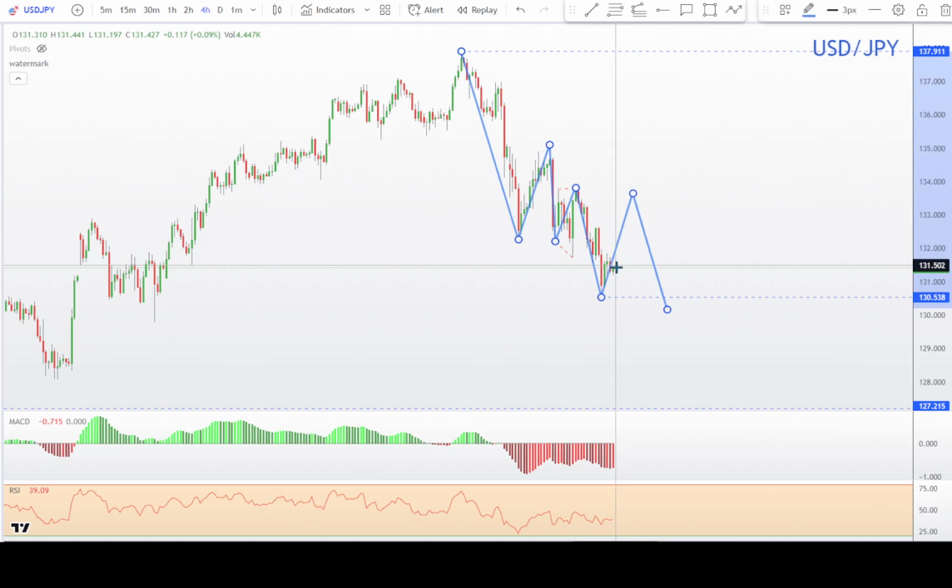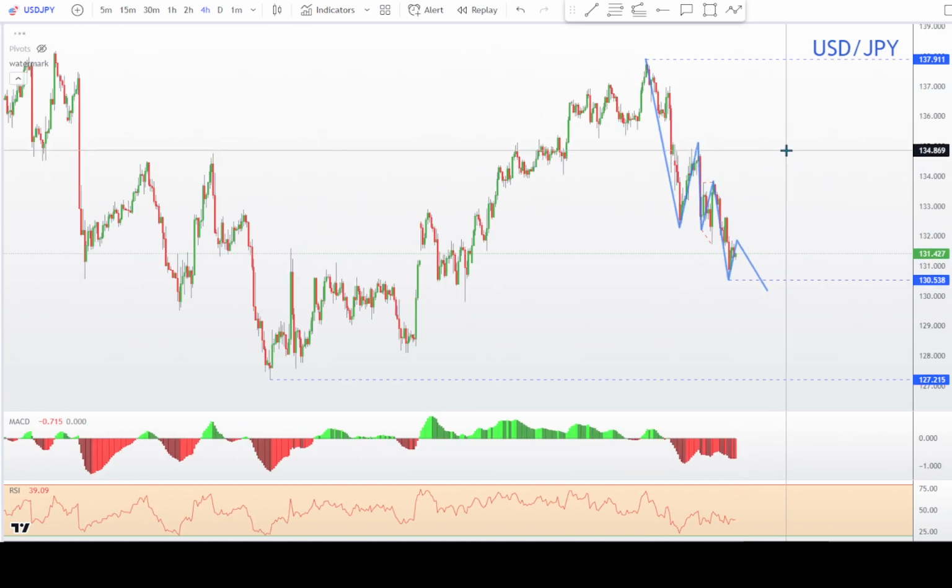I think there's got to be one more down, and it's just a matter of, is it from right in this range, 131, I don't know, maybe 53.70 or something, somewhere in this range. Do they come down from right here? Because then this would be like 1, 2, 3, 4, 5, or are they making a running flat? So in either case, I think that they got to break that just one more time, and then head on up. So all right, so that's my new updated counts. Let's see if those play out.